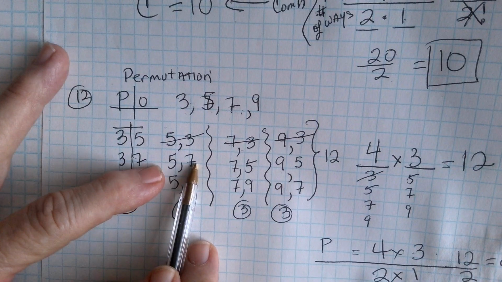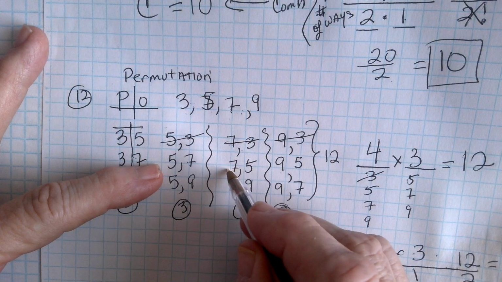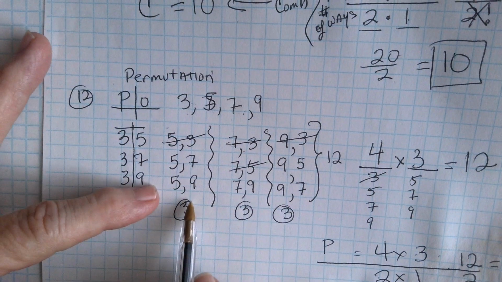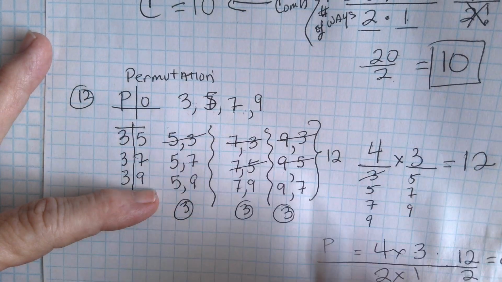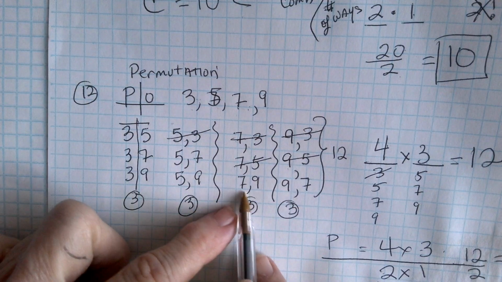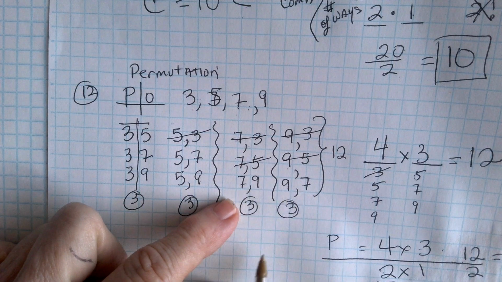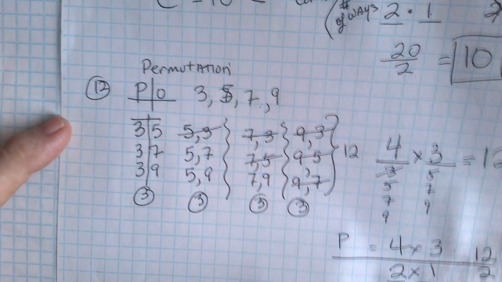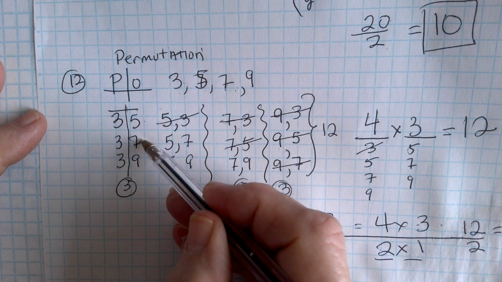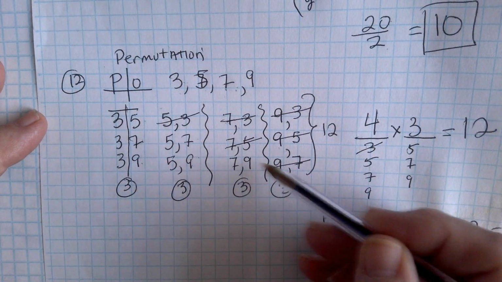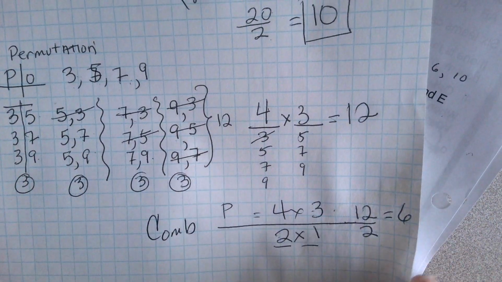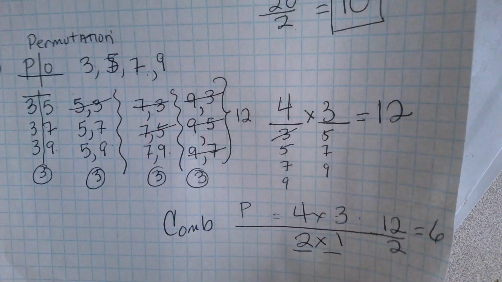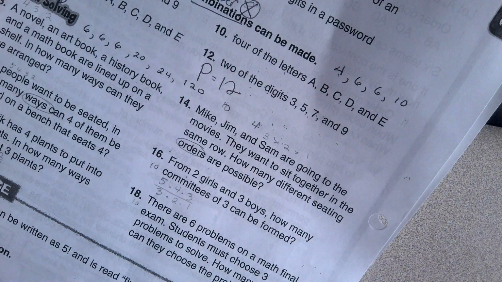5 and 7. Do we have a 7 and 5? Yeah, we can cross that out. Go to this one. 5 and 9. Do we already have a 9 and 5 walking? So we can cross that one out. So we're done with that one. 7 and 9, is that the same thing as 9 and 7 walking? Yes. And let's see how many do we have left. 1, 2, 3, 4, 5, 6. And is that what we got? Yeah. So this is our combination. So now I'm going to flip this over, and now we're going to do the little bit harder ones. But it's going to be easy if you have the technique.